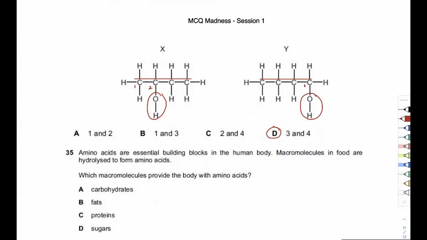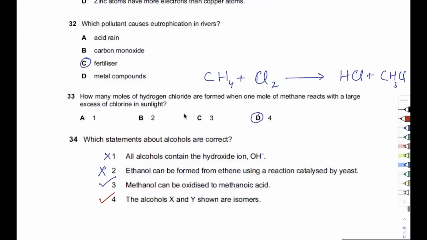Okay. Let me go back to question number 33. This reaction is substitution. And in substitution, what you have to remember is that every atom is displaced one at a time. So in this case, chlorine is going to come in, get a hydrogen, and form HCl. But because there are 4 hydrogens, 4 chlorines will be involved over time and 4 HCl will be made, because every hydrogen is going to be displaced and used to make HCl. So that is why we are getting 4 HCl overall, because we have 4 hydrogens. Does that answer your question, Taha?